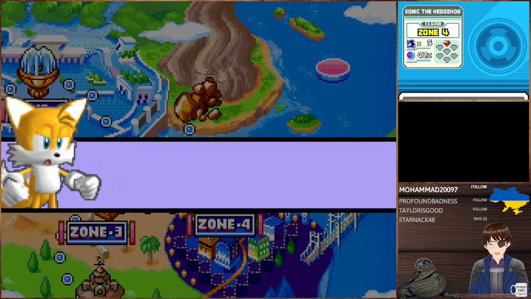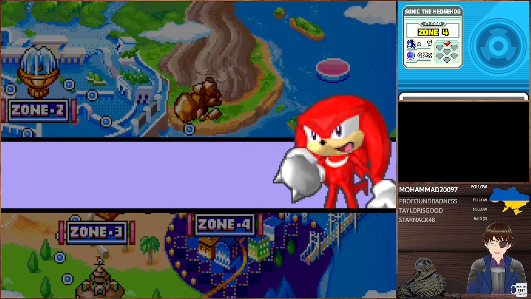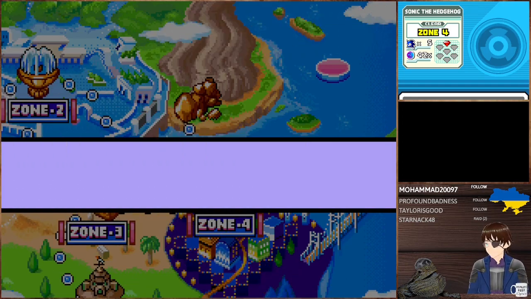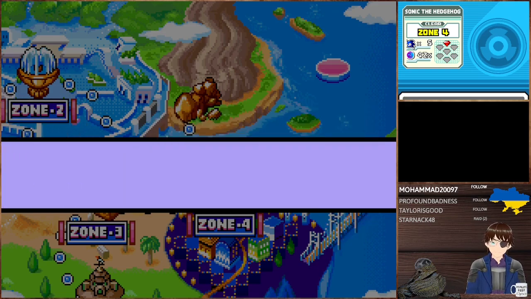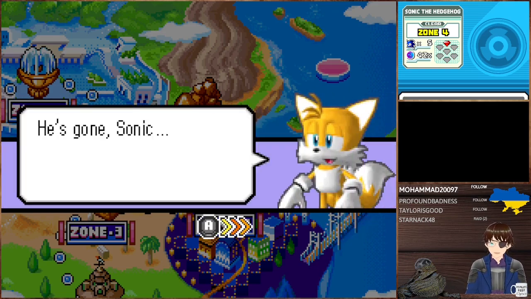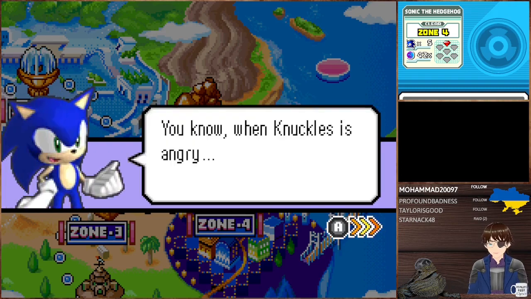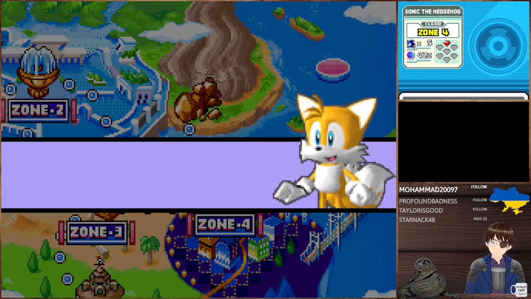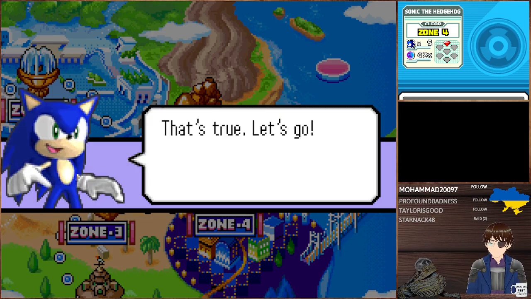Knuckles, where did she go? Man, this makes me so angry. I want to punch something. Nah. Oh, road's no longer closed. Knuckles. He's gone, Sonic. You know, when Knuckles is angry, it's always difficult to talk to him. At least he opened the road for us. That's true. Let's go.